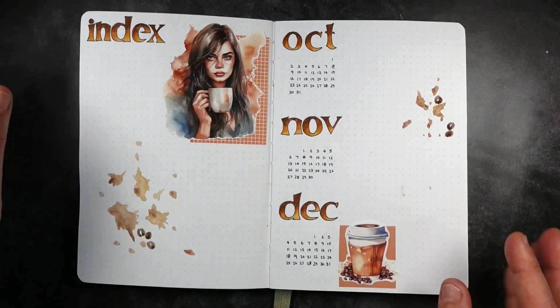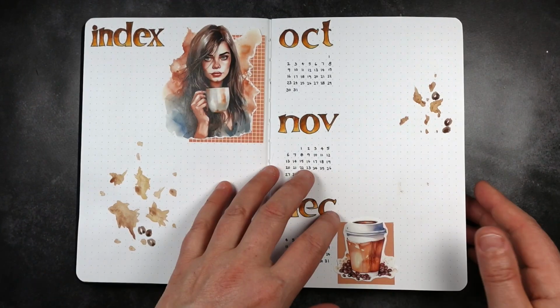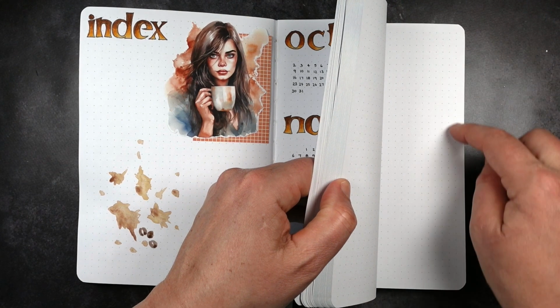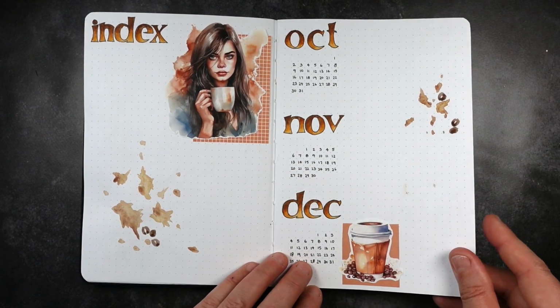Very simple. Index. This journal doesn't have page numbers, so if there's a page that I want to index to, I will add a tab so that it is easy to find.